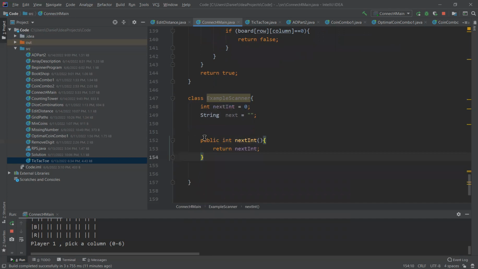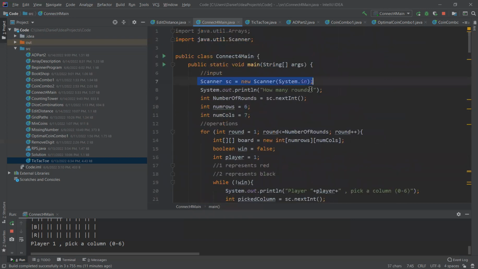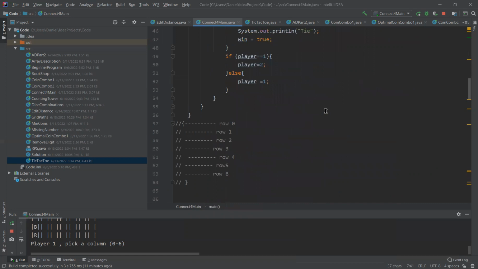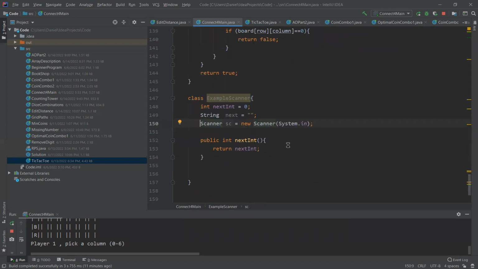So whenever we create a scanner, like up here, what we're essentially doing is creating a new copy of this class. And then every time we use this class, we call it whatever name we gave it, which I usually put as sc.